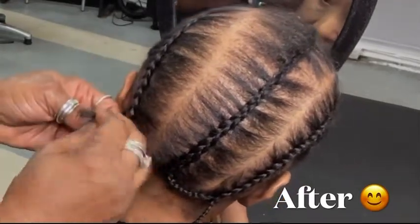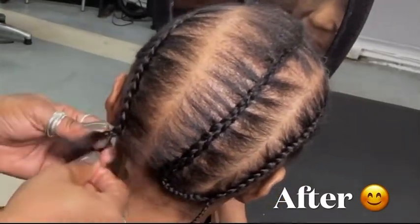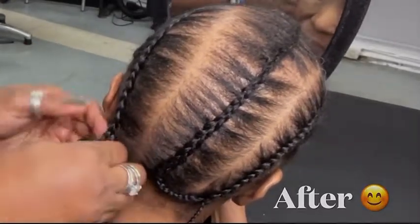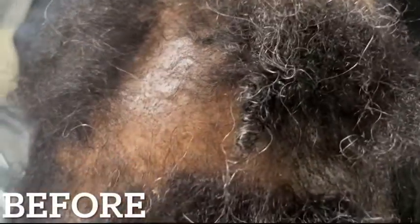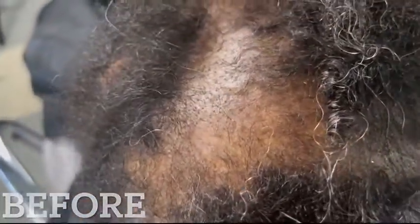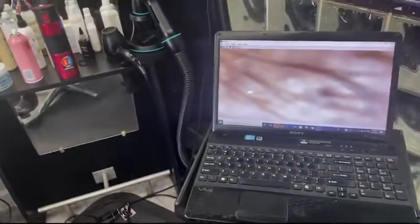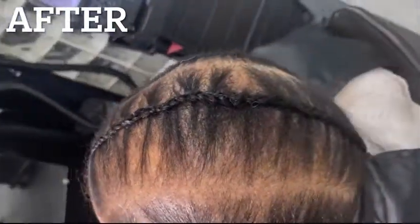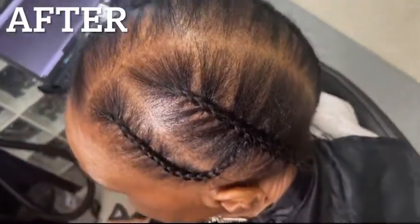So this is a simple solution. She can embrace this. And it's a process for sure, but I promise you she was very happy considering before she really felt there's no help for my hair. But at the end of the day, she was very, very pleased to see just how much hair she had and what she could do. Just embracing it naturally. And this is truly, guys, impressive.